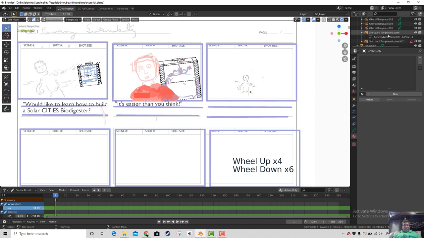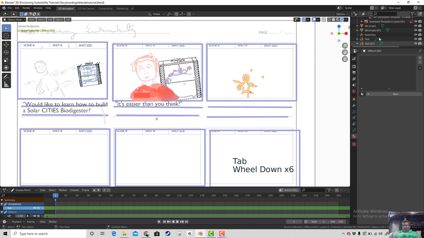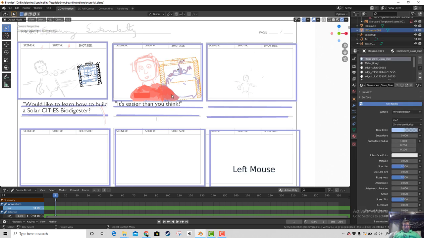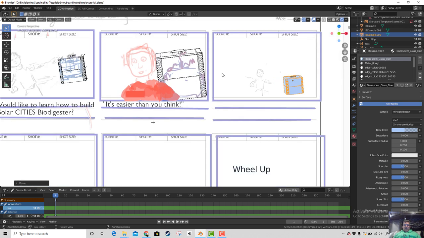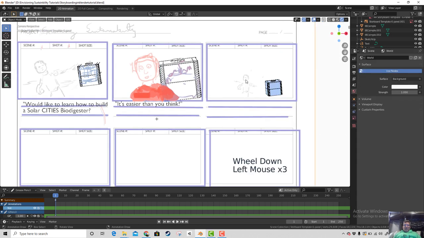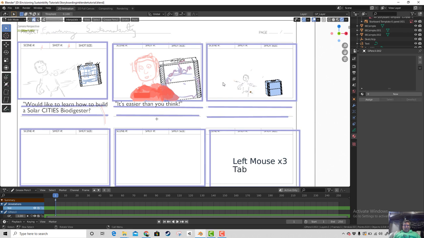Because I'm in the grease pencil edit mode, let me get out of that, and let me then go and get that IBC tank and drag it over. Oops, I didn't want to drag it over. I'm going to duplicate it and drag it over. And then scale it. It works for us then. And maybe it needs to be moved forward or back. I don't know. Where is it? Yeah, it's showing it now. So there's an unlimited amount of things you can do with this because you've got your character. That's what's really cool about this.